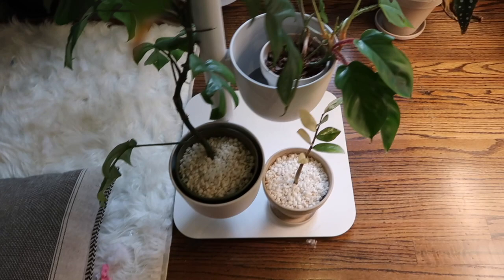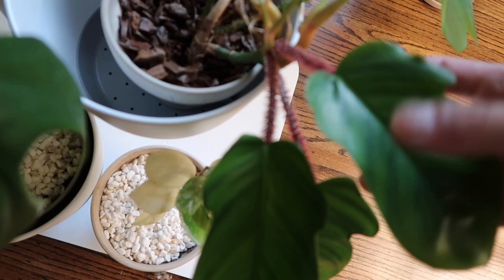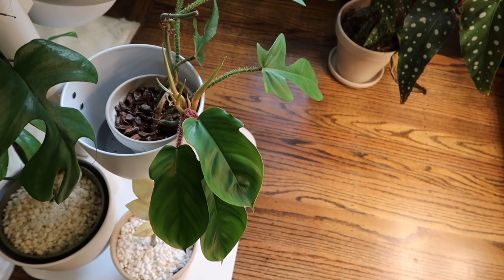Here is my cute little Philodendron squamiferum, and the new petioles end up being this funny bright reddish color. And it's really cute. I really like it. I think it's super underrated. I don't hear many people talking about it. But I love it.